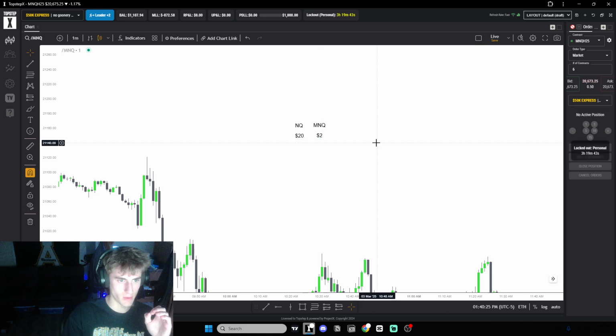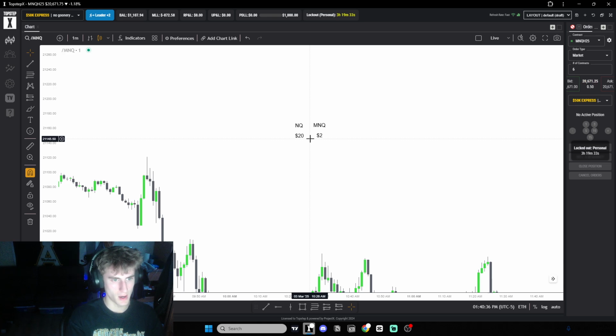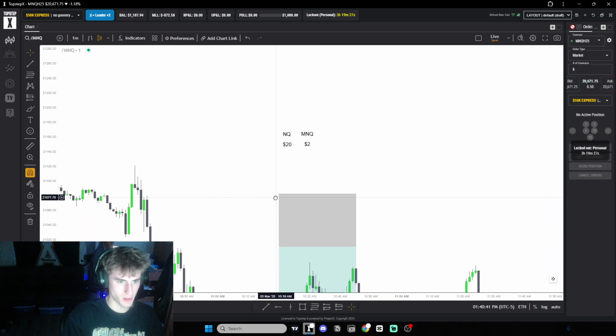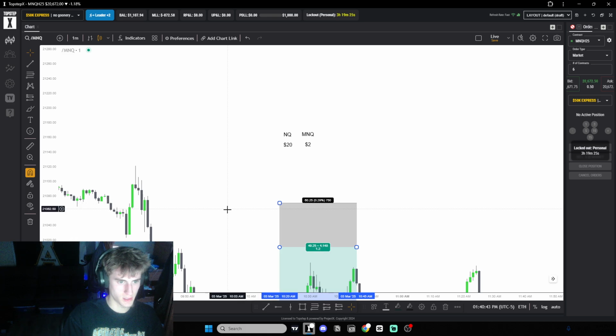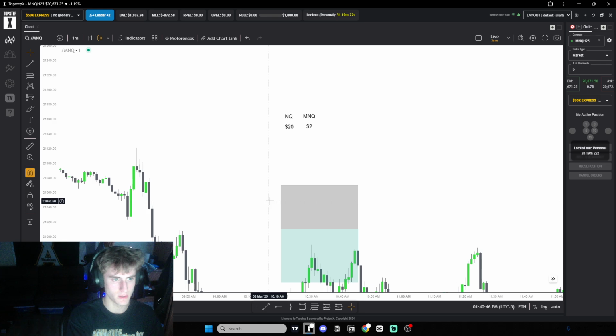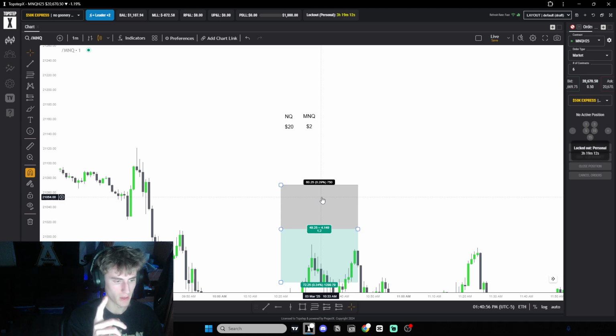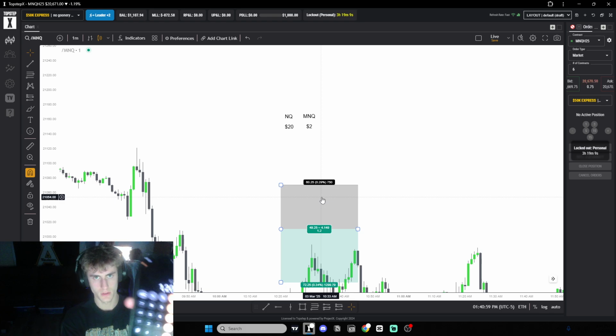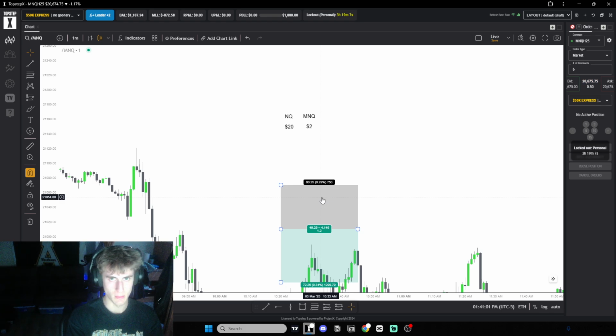So every single trade on my eval, I want to risk anywhere from $900 to $1,000. So I could do NQ, but let's just say I have a 60-point stop loss, and I want to risk around $900. For minis, I would do 60 times 20. So for one mini, which is the least you can do for a mini, the least I can risk is $1,200.